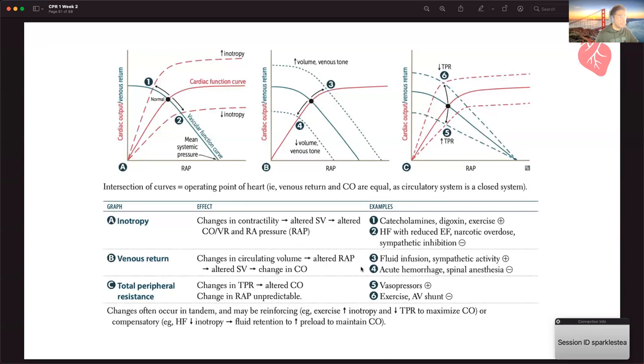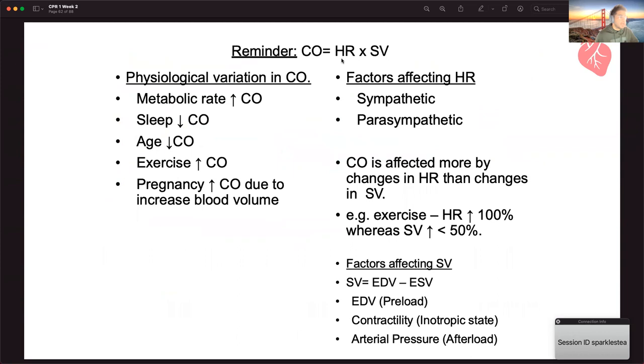Okay, this formula, I swear to God, you guys gotta know it very well. We got at least a handful of questions on it, and it was all playing around with this factor. But these physiological changes are likely going to be buried in the question stem, right? Metabolic rate goes up, cardiac output has to be met in that same kind of situation, right? Sleep, same. It has to go down, right? You're less functional. It's like less energy demand. So cardiac output can be decreased.